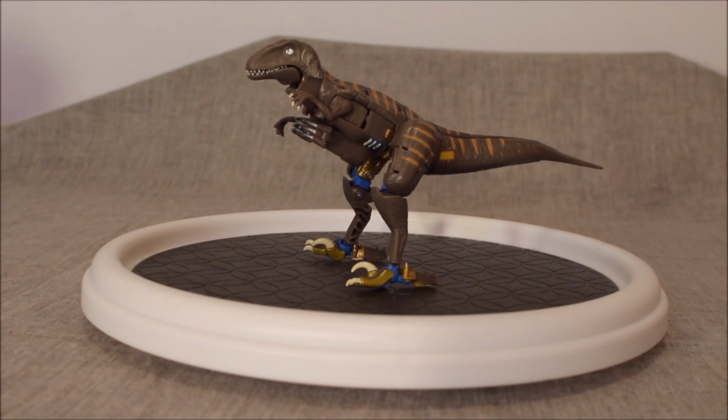Hopefully you enjoy what comes up next, which is gonna be this guy. It is the Transformers Classics iteration of, or is it the Universe iteration? I don't know. It's Beast Wars Dinobot. And while we did, of course, get many a repaint of the original Dinobot mold, I think that this one turned out better than all of those. Of course, that's arguable, and it is only my own personal taste.